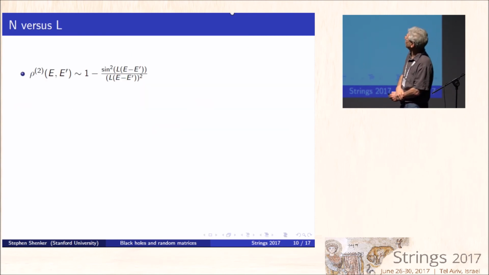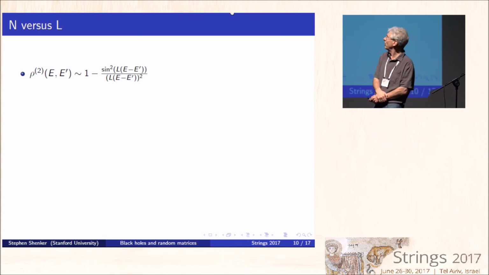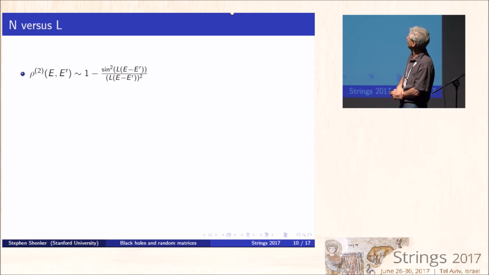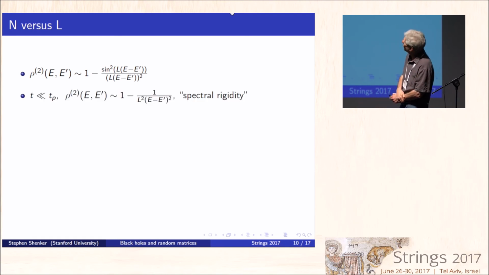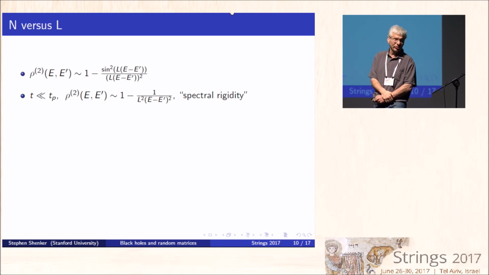But already, since we know what to shoot for, we can make an interesting observation, or more accurately, raise an interesting question. If this is the thing that we're supposed to get, and if the time is much less than this plateau time, you could ignore this rapidly oscillating sine. You find this decreases quadratically in the energy difference. This is what's called spectral rigidity and gives the ramp. To study random matrices of rank L, you would just do a 't Hooft perturbation theory where the expansion parameter is 1 over the rank, which is 1 over L. And this is just first order in perturbation theory. It's a perturbative result in random matrix theory.